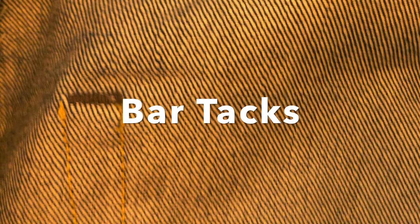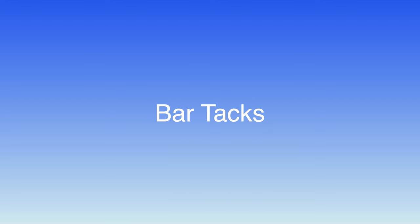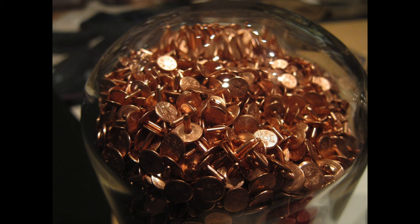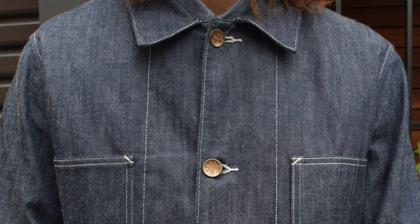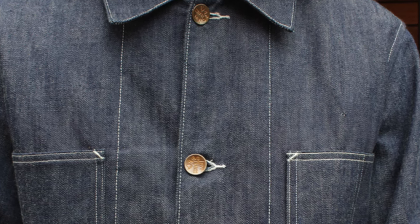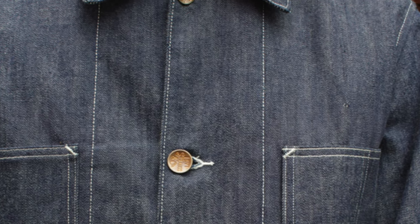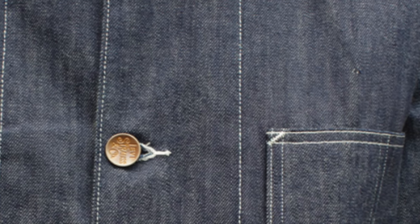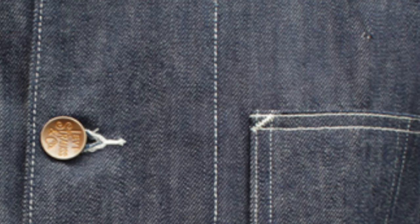Bar tacks — this is the big one for the episode and the year 1966. Levi's whole brand, patent, and genius was the metal rivet at points of strain in the garment. Rivets are stronger than the toughest stitching. Levi's experimented with how to replace the rivets with thread throughout its history. Historic items from the Lot 2 series would often have had heavy stitching at the points of strain like pockets — a cheaper alternative to the price of copper. They knew it wasn't as durable, but it was their budget line.